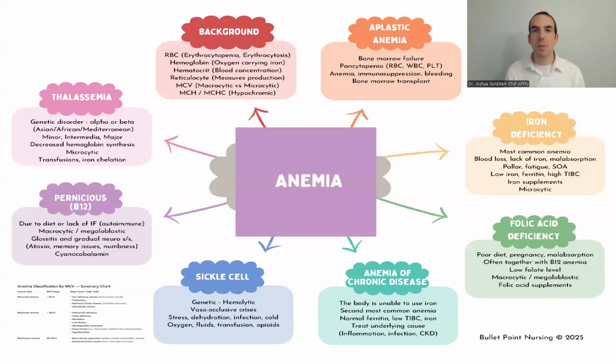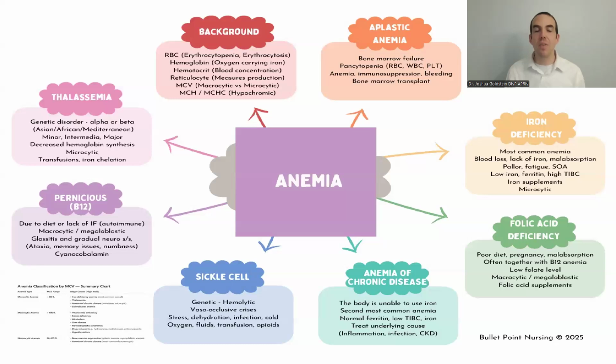The more common cause of developing pernicious anemia is where a patient is missing something called IF, or intrinsic factor. Intrinsic factor is something we have in our body that helps us be able to use the B12 that we eat in our diet. If we don't have this, then no matter how much B12 we eat, our body cannot synthesize B12 and we end up B12 deficient. So that's the more common cause today of pernicious anemia.